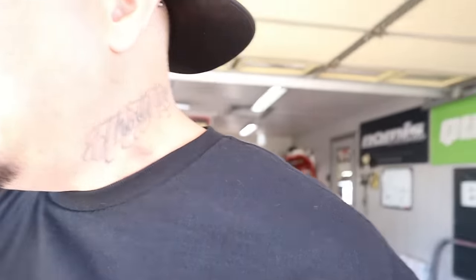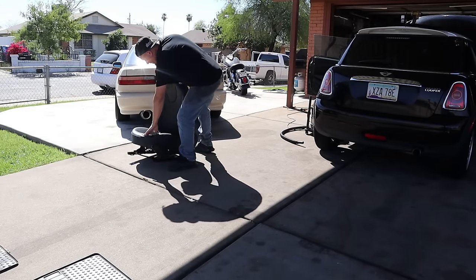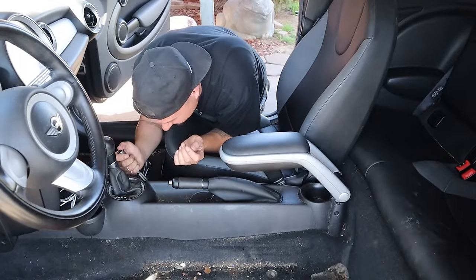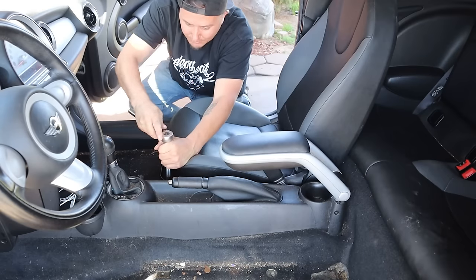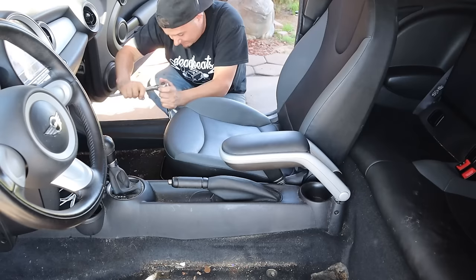This is a 2009. The bolts that hold these seats in are Torx, and I have learned from experience when dealing with Torx, you want to loosen them by hand, not with the impact, because you will snap your Torx bit real quick.